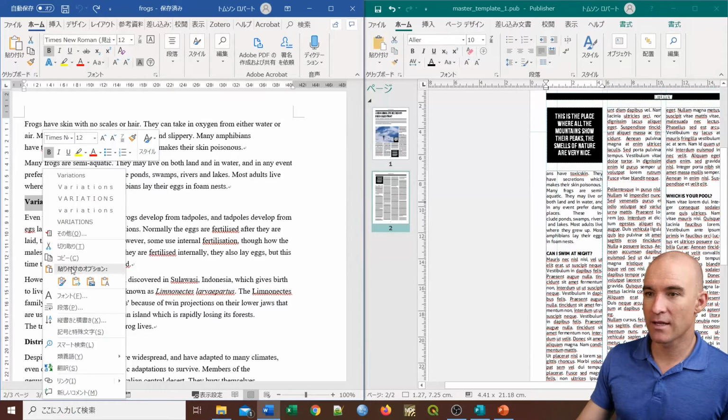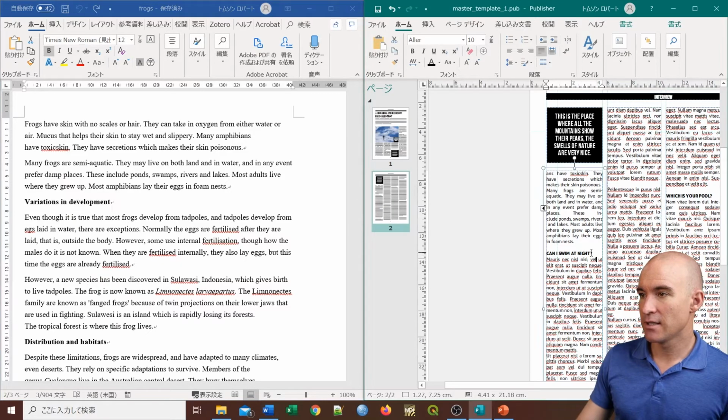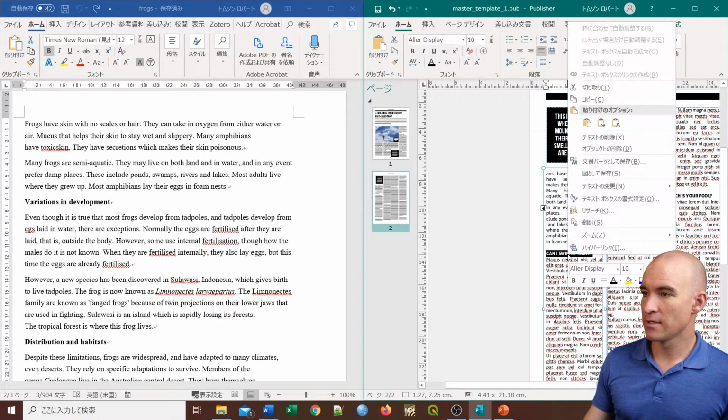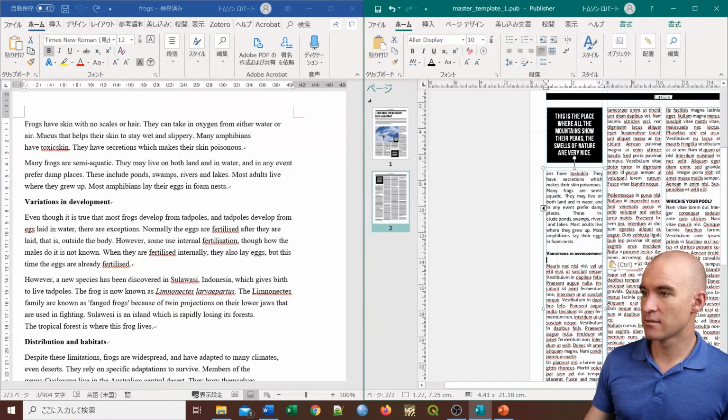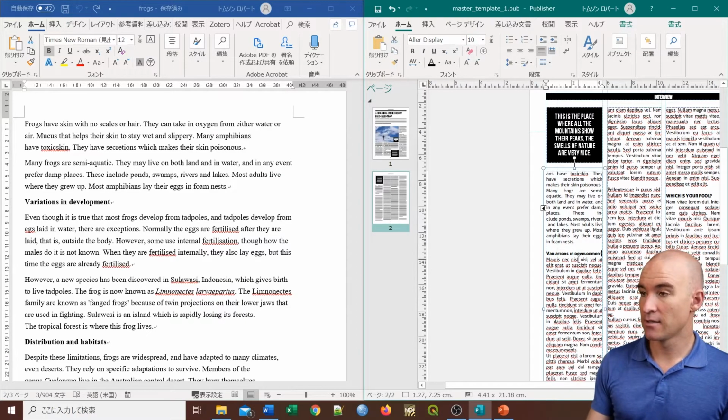We'll copy that and add it into here. And paste that there. Once again, we need to change that to all caps.